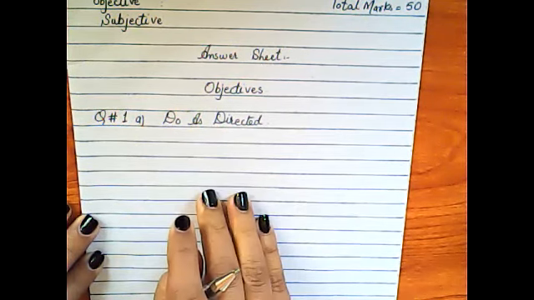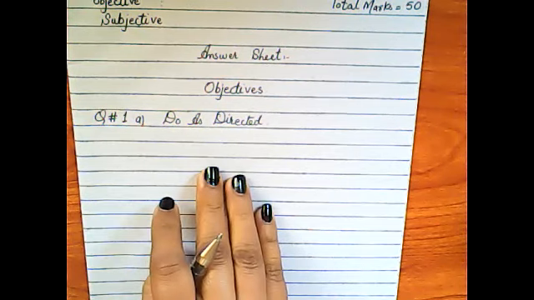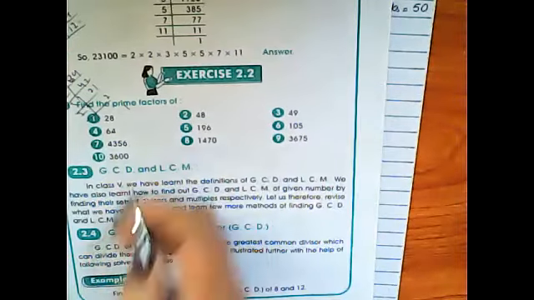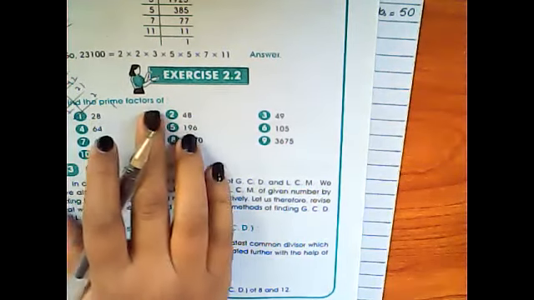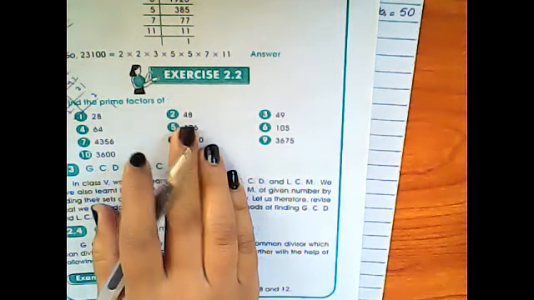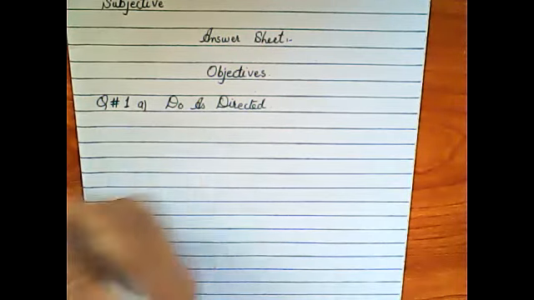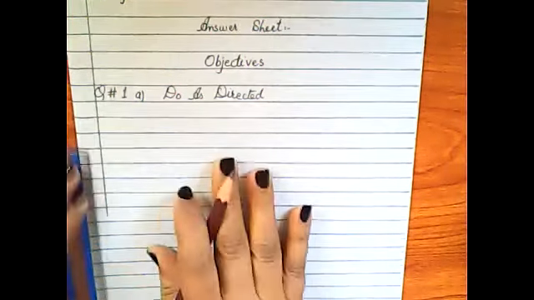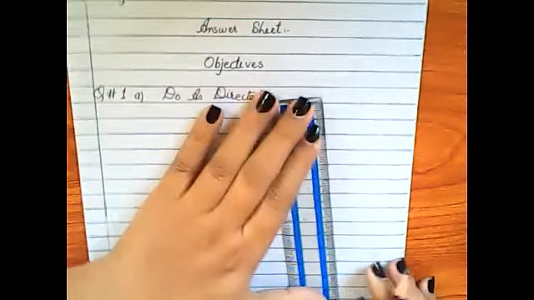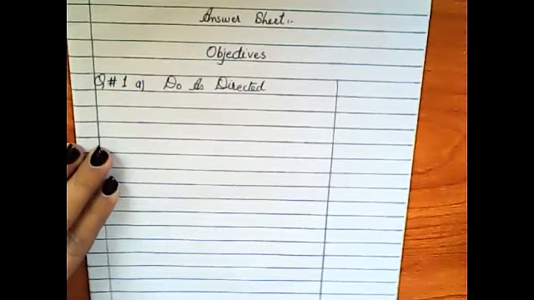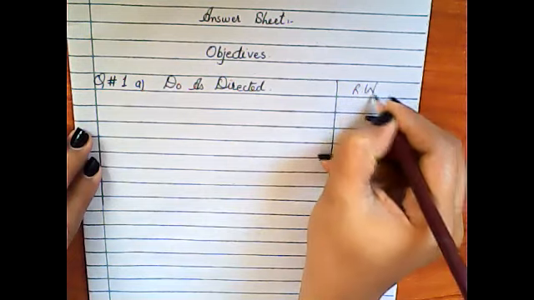Now how will you attempt do as directed? Look here. Just suppose this is your math book and you have a question: find the prime factors of 48. So here you have to write down the factors of 48. Obviously, first you are going to solve it. First you will draw a line here. This is very important for all of you, a margin line, and you will make a working column in the objective section. It is a must. You will do all the calculations in the working column.